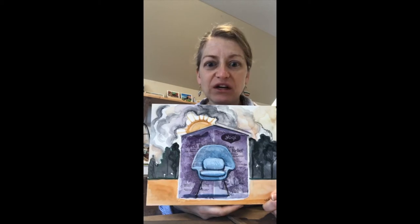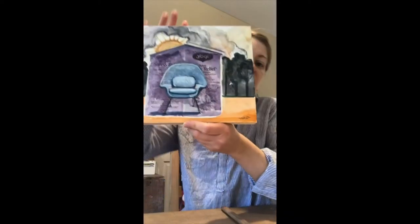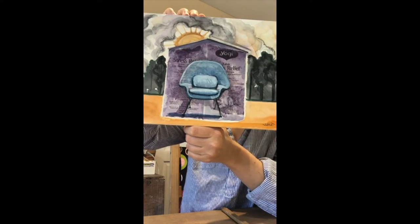I don't typically create work that's so responsive to very contemporaneous circumstances. My work tends to deal more with overarching ideas such as mindfulness and women and gender roles, but not tied to specific current events. So this was interesting for me to work in this direction, and the works were quite a bit darker than what I normally do, but I felt a really strong urge to deal with the subject matter.